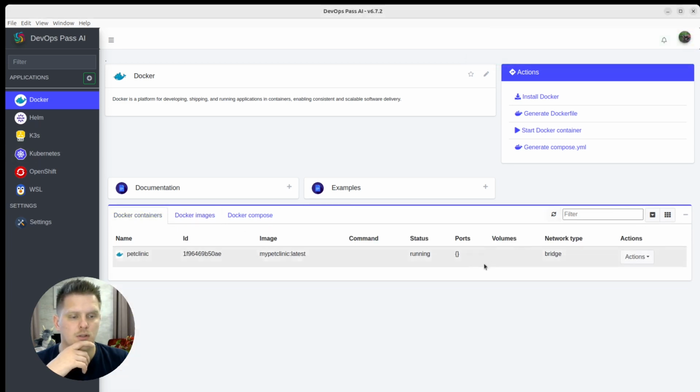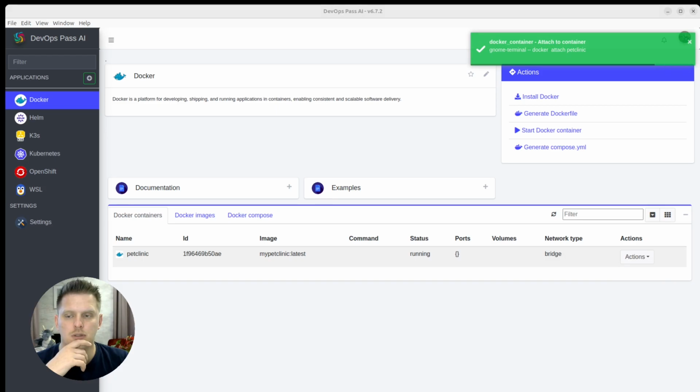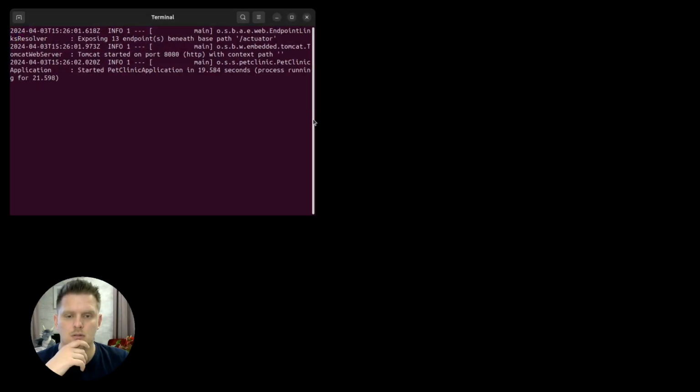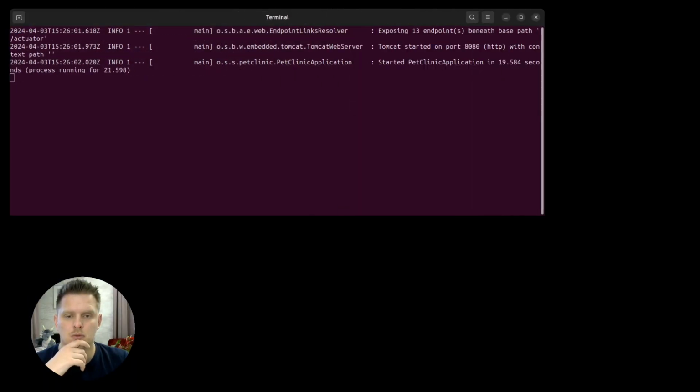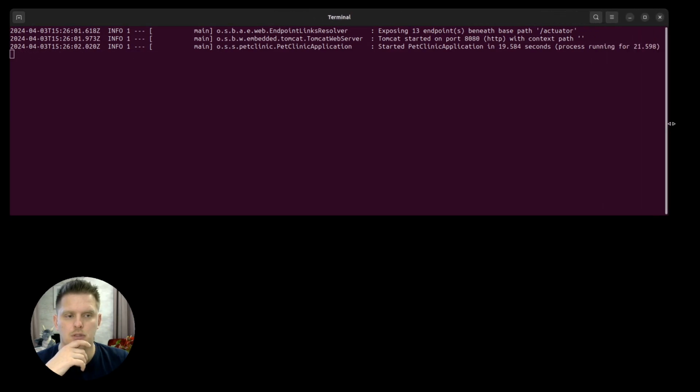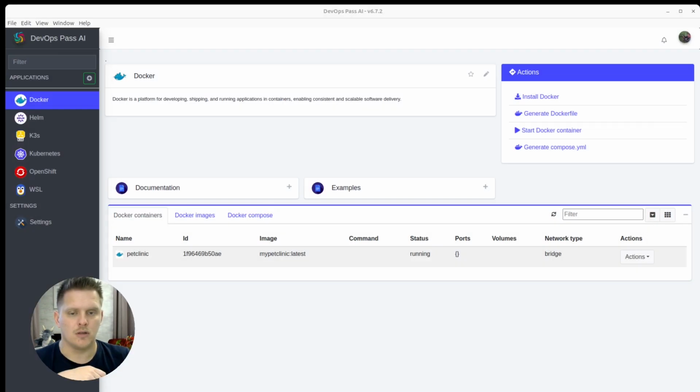As you can see, in Docker containers, I have a new container, pet clinic, with my image. It is running. Let's attach to that container and see what's happening inside. As you can see, I have logs of my web application running in the background. I can detach from it. Closing the window.